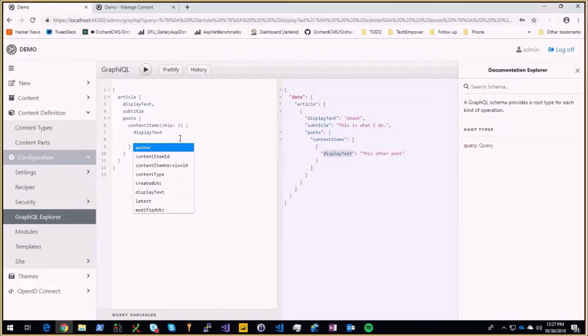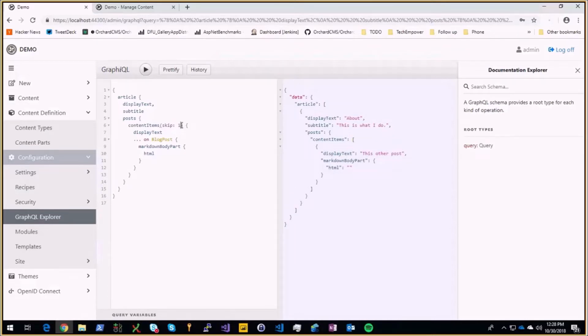Unless I say, if it's a blog post, then give me the markdown part, but not the markdown, but the HTML of the markdown. Enter, and then you get the HTML of this other post, which was empty.